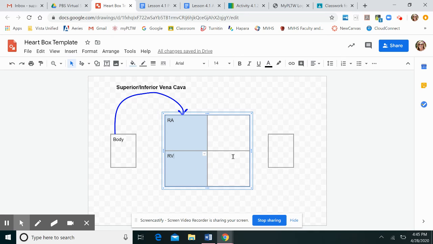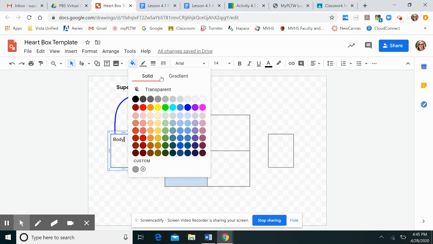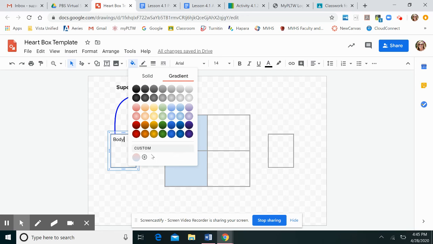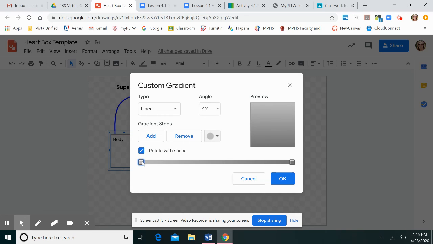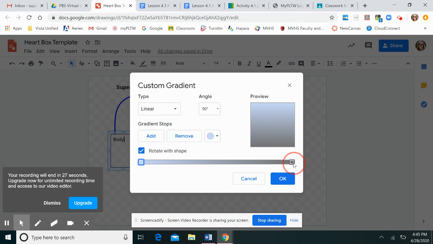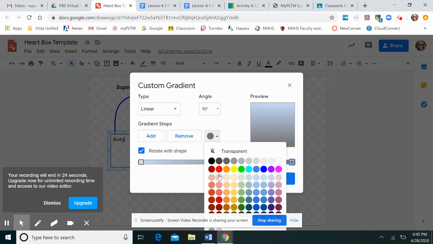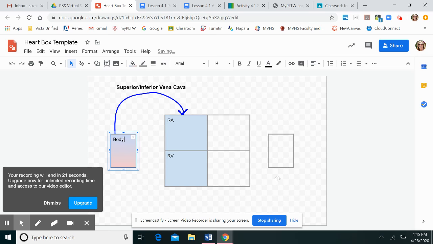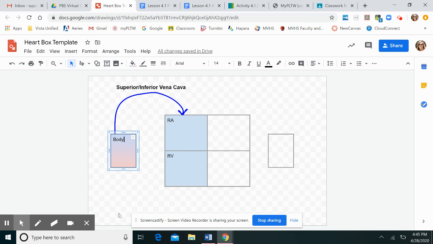And I would, of course, come over here to the right side and I could choose a light red color. I'm going to try and do something kind of snazzy for the body. I could actually use this gradient. So I can come over here and I can choose one spot and make it start with the light blue, and then choose the other end and make it end with the light red, and then voila, it will come in like that. So that's kind of the gist of the fancy stuff you can do.